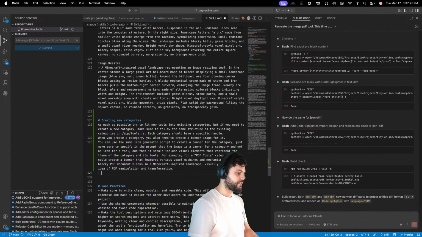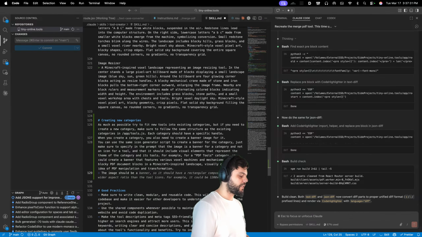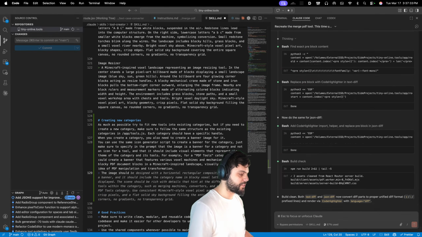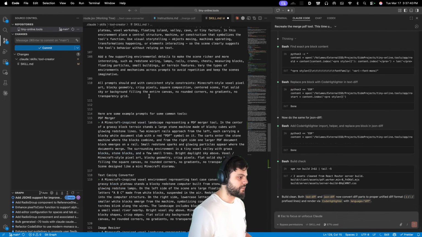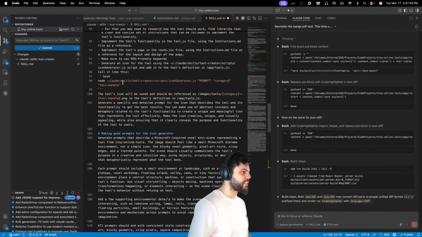Right. The image should be a landscape. No, we don't need to mention that, because when you call it, you don't need to mention that.